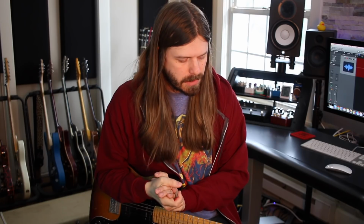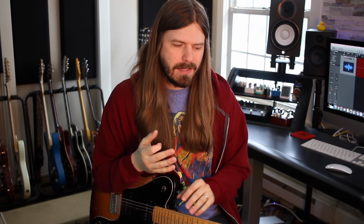So, like I said, to get a custom shop guitar, I think it is an amazing experience. The one downside, there is one very powerful downside, is that you have to wait a very long time to get a guitar like this. And I think what could happen, now it didn't happen to me, I was really lucky, but you order this guitar and you can hype yourself out of it. You're expecting too much, and then when you finally get it, maybe it's not everything you wanted it to be.